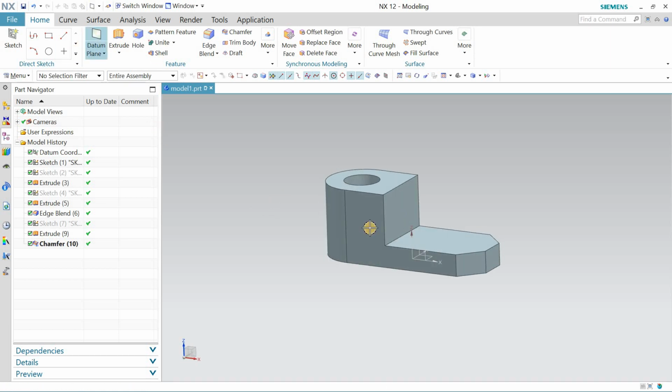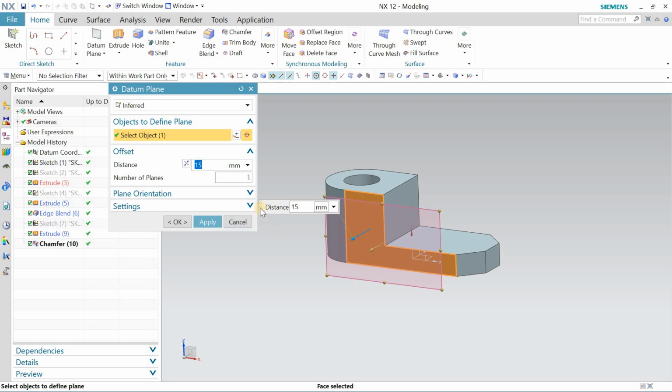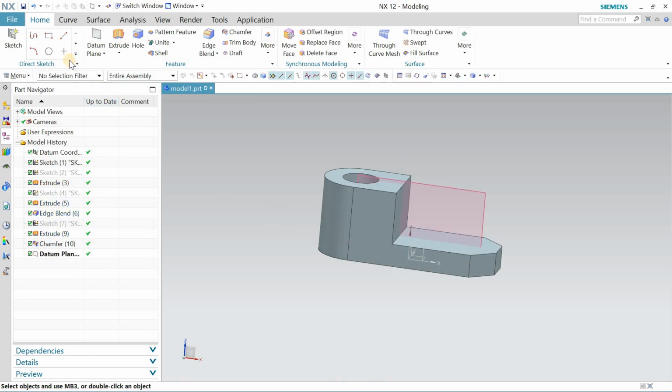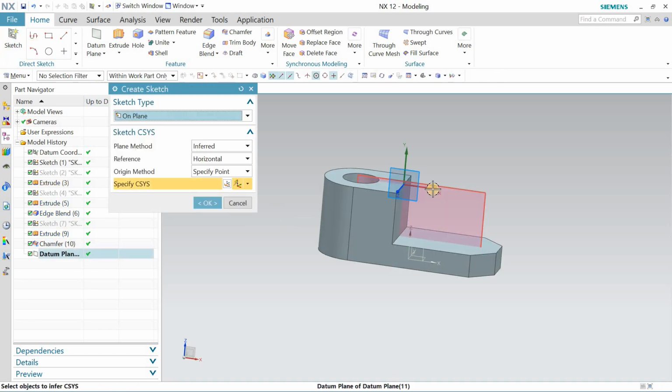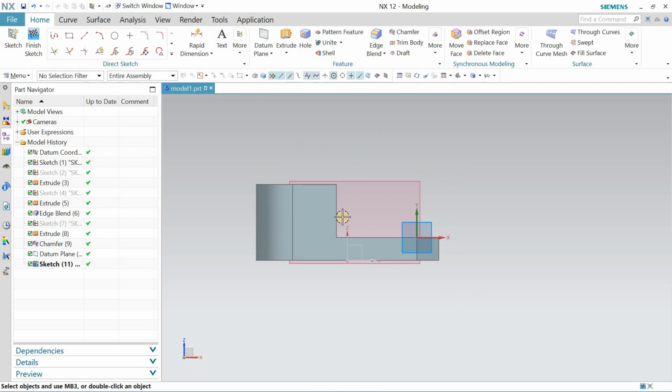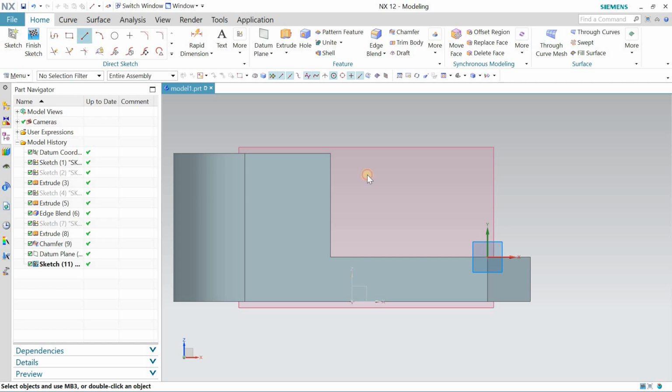Now we'll go for a plane and define at a distance 15 at the middle. OK, and go for the sketch, choose the sketch plane is this one. Okay, and I want to start from a line.